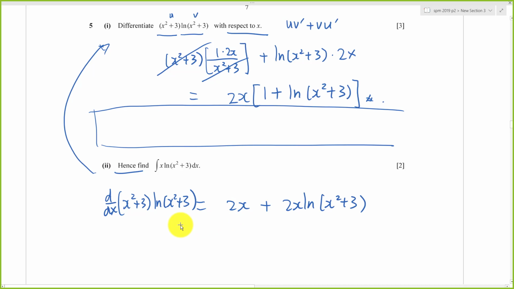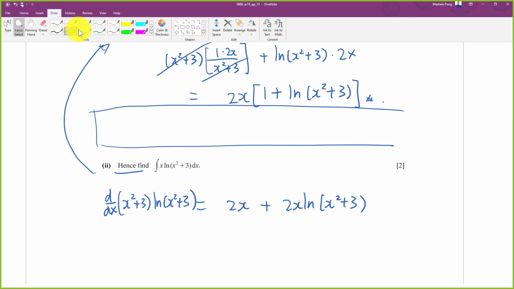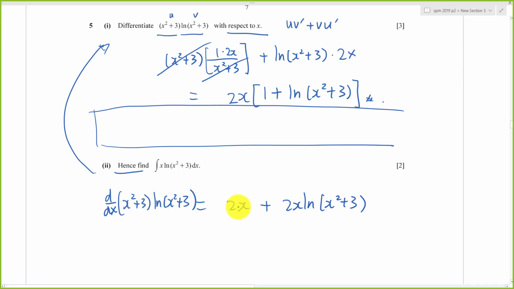So why I want to copy it, because here they ask you to integrate this one and you can't just simply integrate, so you have to use the answer in part 1 to do it. So what I want to do here is I need to find my question. First step is find the question from your equation. Then you only integrate whatever can be integrated. Okay, so this is how I find it.